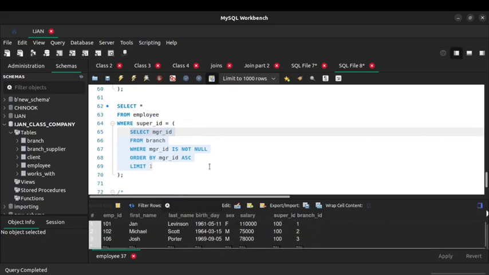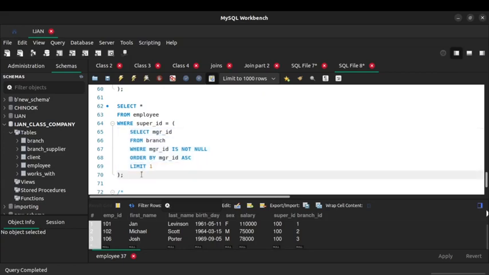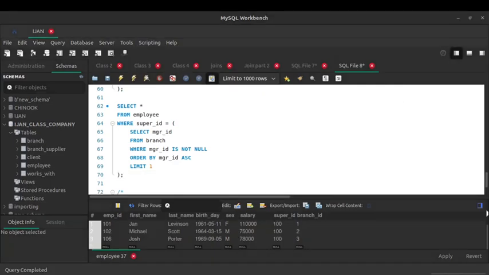Now, let's do another subquery in a query. Let's say we want to find all the clients who are handled by the branch that Michael Scott managed. Michael Scott's ID is 102, right?